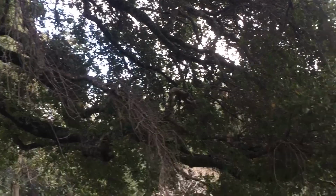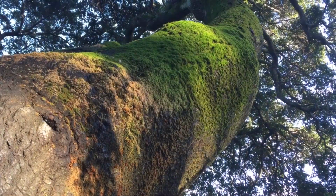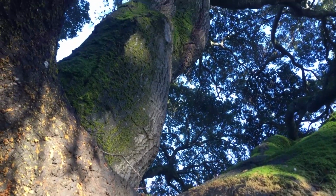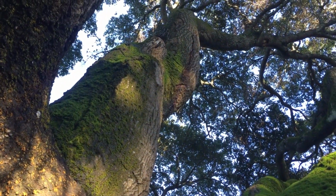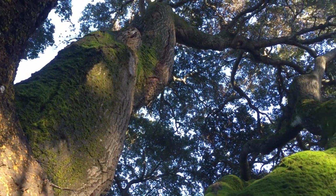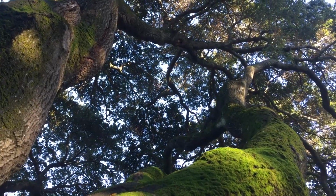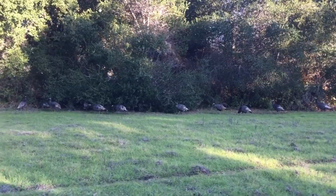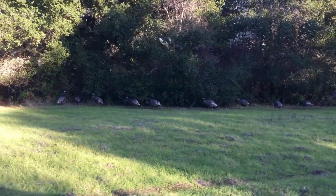And when that centerpiece does break, the one that's cracked, it's going to take out not only the big branch in the top, but it's going to take out the leaning branch and the one to the side. So it's going to be sort of a domino explosion of branches. I've seen this happen before, and I expect it to happen now. Lots of wildlife too.